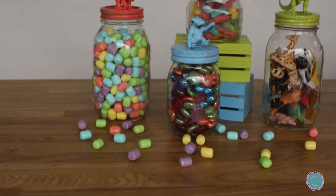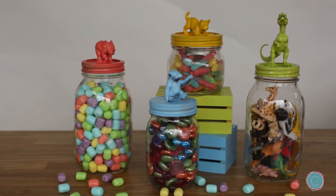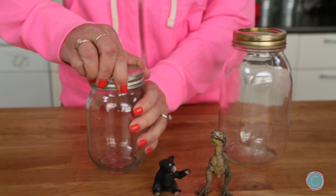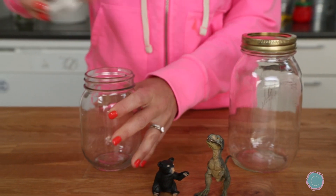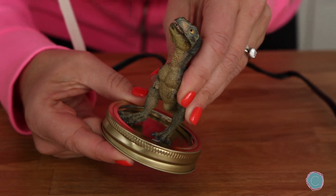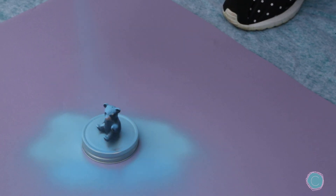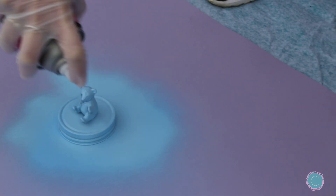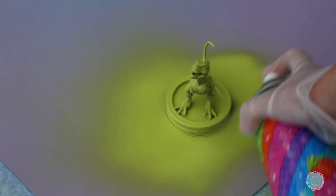Now that we're done with our fun summer games, it's time to crown the victors with these really great DIY keepsake trophies. To make these you're going to need a mason jar and some little figurines that you probably have lying around the house or that you can easily pick up at a bargain store. Take the lid off the jar. Using a glue gun, glue the figurine on top of the lid. Take this next step outside — you're going to use spray paint to spray all over the figurine and the lid so that it's all one color. Here's a great time to let your kids choose their own favorite summer color to paint their lids.